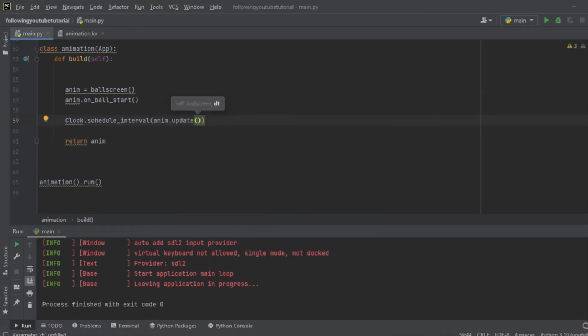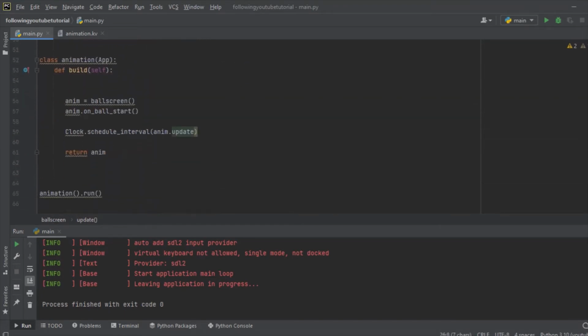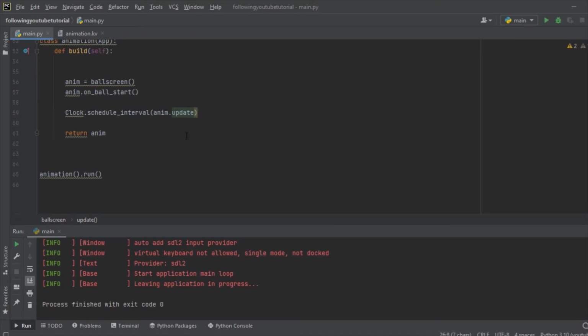This update here, if we go up, I will see the update right over here as it's showing. And right over here, update is going to be, we are going to write comma, then 1.0 over 60.0. So let's run it now and see if it's going to finally work.